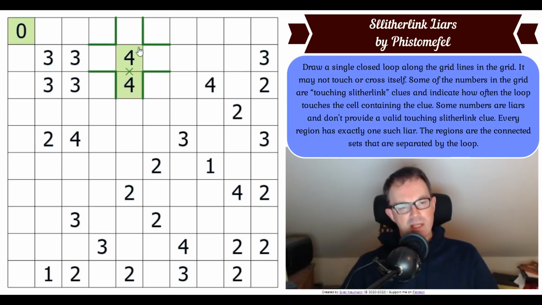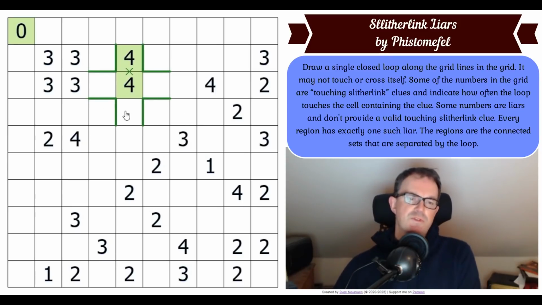And it's outside the loop, isn't it? So this would be inside the loop, this would be inside the loop, this would be inside the loop, this would be inside the loop. But if the bottom one was true, we would be doing this instead. We get this sort of Maltese crossroads arrangement, don't we?